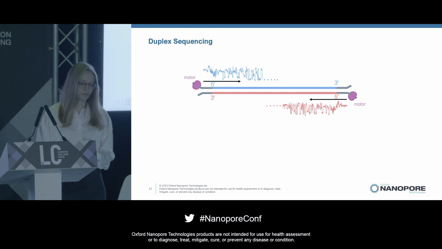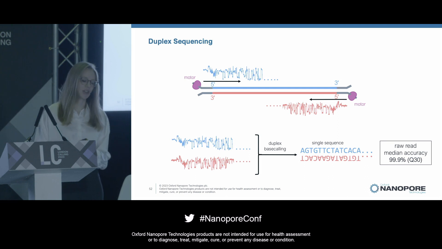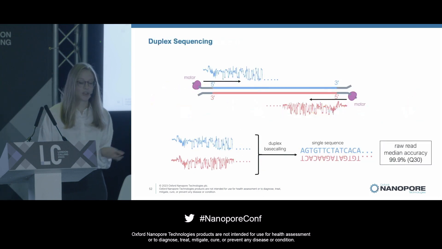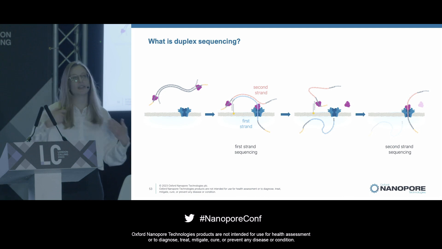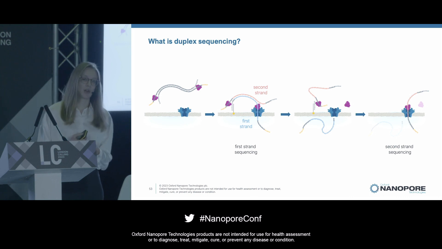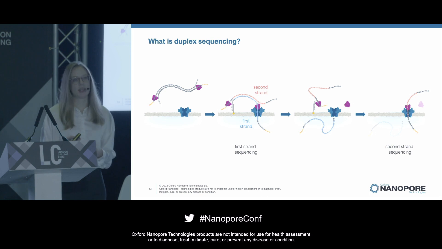Now let's move on to duplex sequencing. In duplex, we know that we have two strands from the single molecule that we're reading at the same time. Because those represent the same sequence — up to things like modifications — we can jointly infer over both signals to obtain a more accurate individual output read, moving from Q20 accuracy for a single strand up to Q30 for the duplex strand. On the flow cell, one end of a double-stranded DNA molecule will start sequencing first — the first strand shown in blue — and as it goes through, it unzips from the second strand, shown in red. When the first strand finishes, the 5' end and motor of the second strand are in very close proximity to the pore, so with some probability it will follow its mate through the same pore. We detect this duplex pair by finding two complementary sequences that went through the same pore one after another.